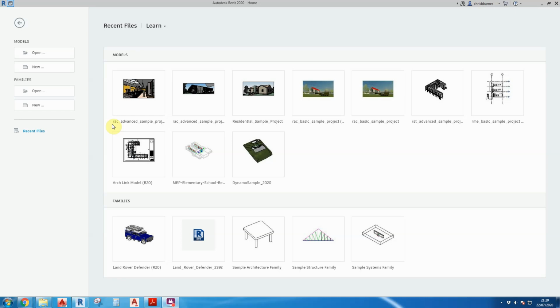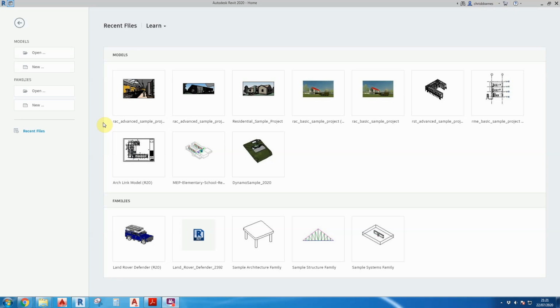And then the last file type are the family ones. They're the ones that separate components that can be inserted into a project. They include elements that stand alone, e.g. a table or a piece of mechanical equipment, or items that are hosted in other elements such as doors or walls, such as a light fitting in a ceiling. Title blocks and annotation symbols are also special types of family files.